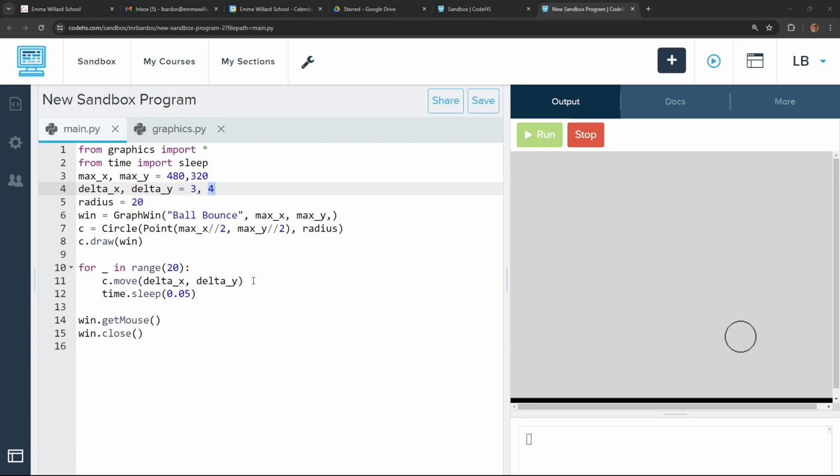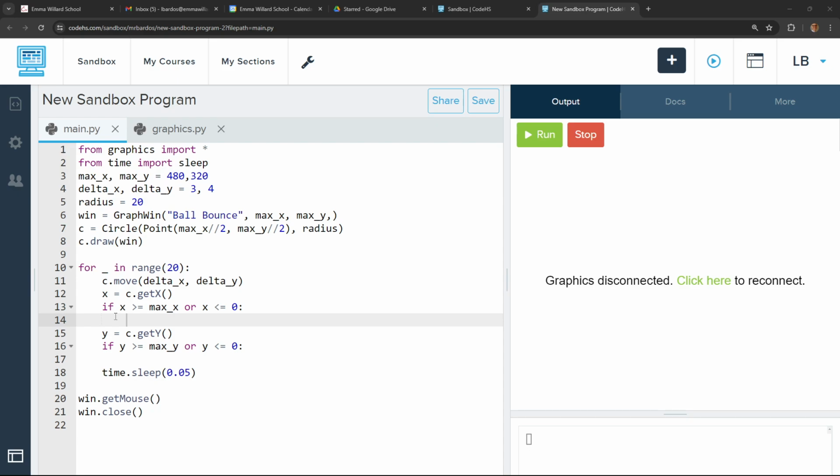And I'm going to do that check by, let's say before, let's do it after I draw it. What I'm going to do is I'm going to get the x value from C. And I'm going to check to see where that x value is outside the limits of the screen. I'm going to do the same thing for y being outside the limits of the screen.